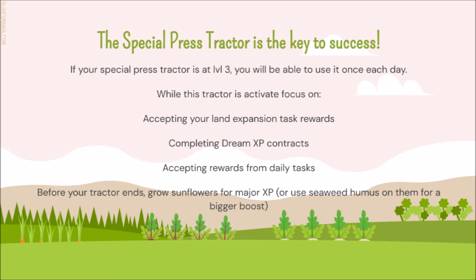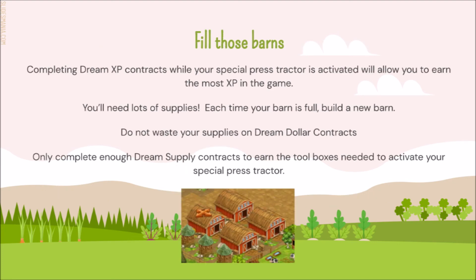So while you're building that tractor, the only other thing you need to do on your farm at this time is just harvest. Harvest field crops, harvest your animals, and start filling up barns. When one barn is full, build another barn. You can never have too many. You need all of these supplies because once your tractor is finished and you're ready to activate it, you're going to do experience contracts that are going to require a lot of these crops. So just start filling up your barns.